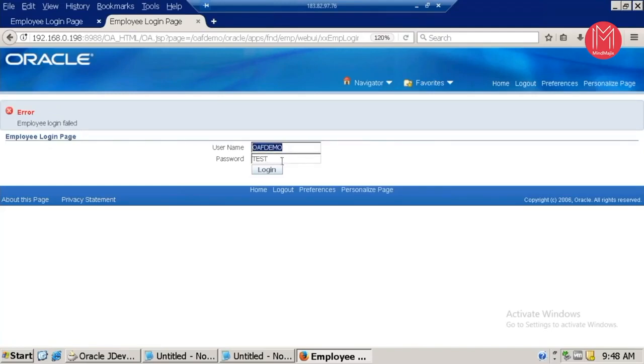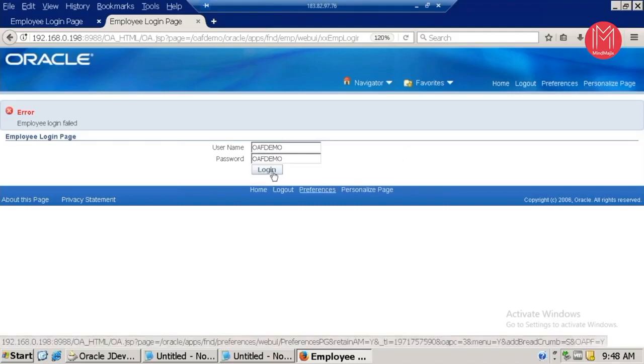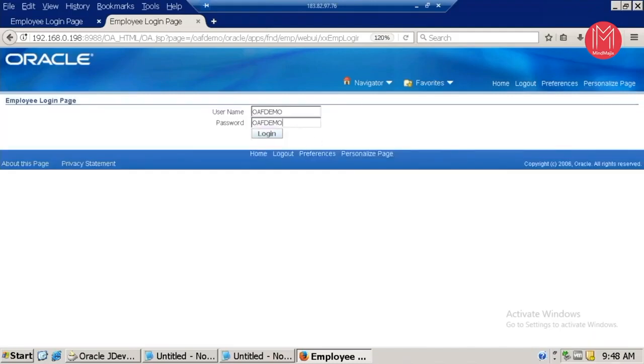Now let us enter the same. Nothing happened because after returning the value we are not performing any action, right? And we are not showing any message either. That we'll see now how to do. Also there is an issue with this design, because we are not supposed to show this password, right? You have to hide this. That we'll see how to do. So now two things are pending.